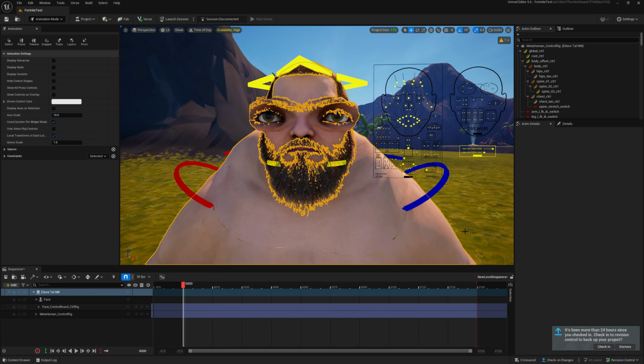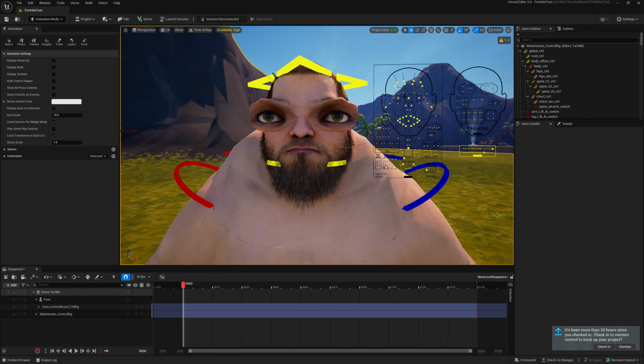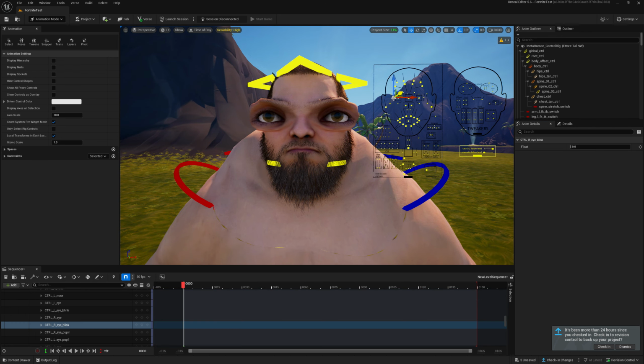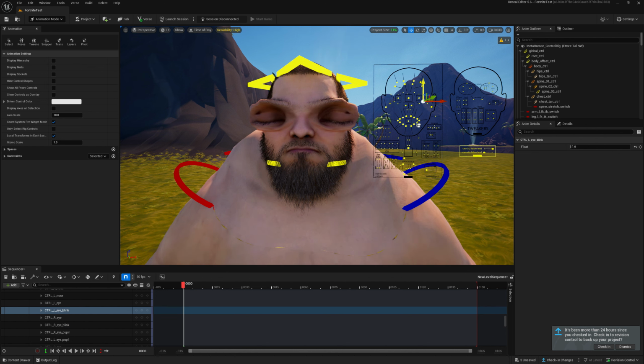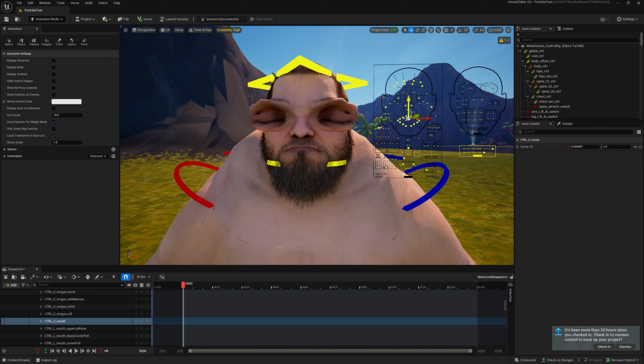And let's test it out. As you can see now, blinks work, everything works. This is pretty good.